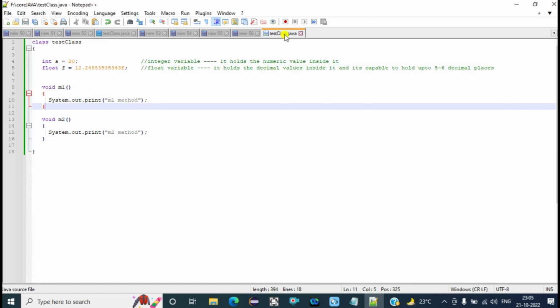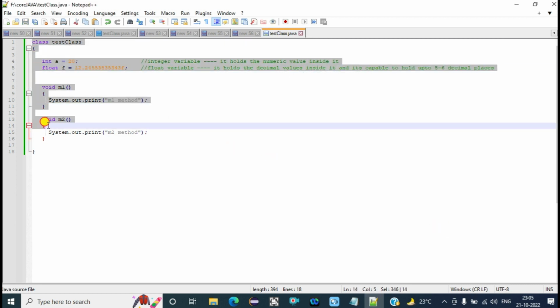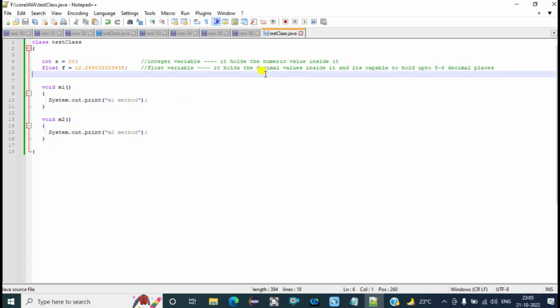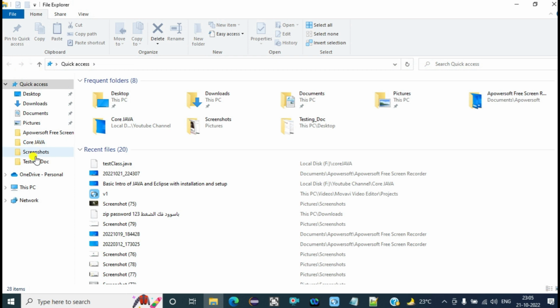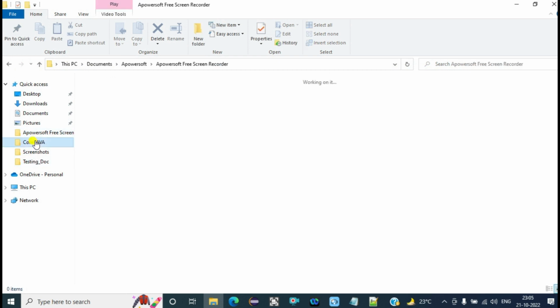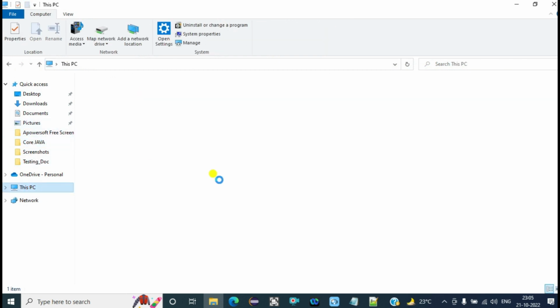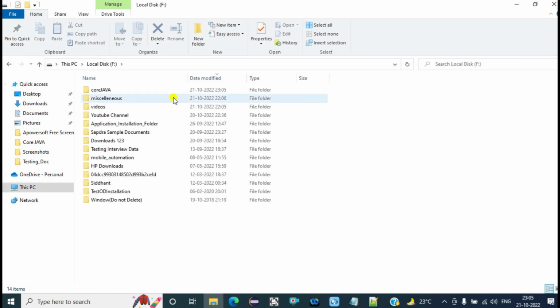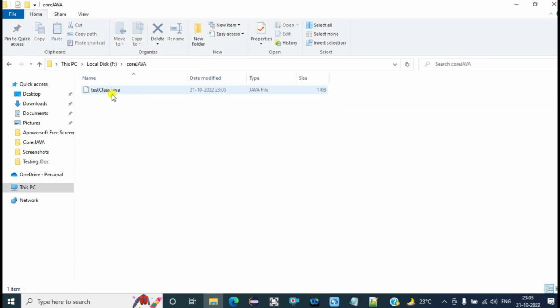Now you can see that this class has changed into a .java class. Inside that particular folder, inside core Java, I can see that this class is present.